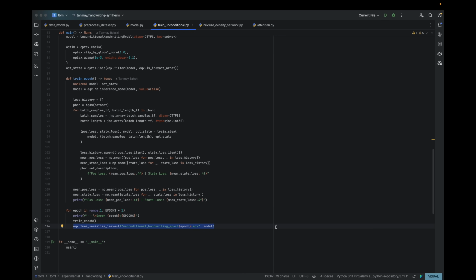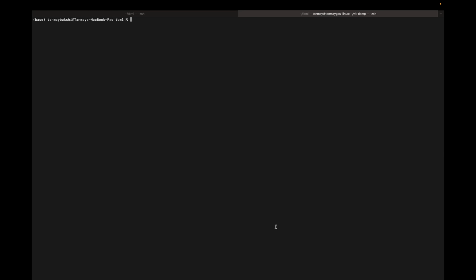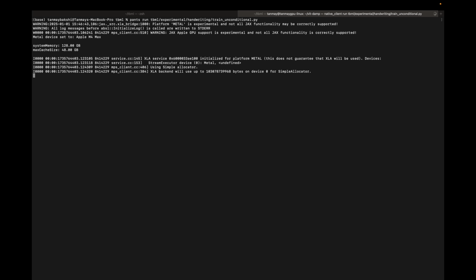That's our training loop. And just like that, in theory, we should be able to go ahead and train an unconditional handwriting synthesis model. Now, I'm happy to say that for almost the first time ever, I've, ironically enough, found it simpler to train a model on an Apple Silicon machine than to train it on an NVIDIA GPU.